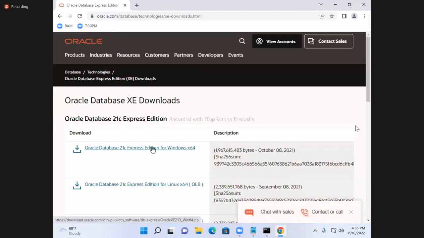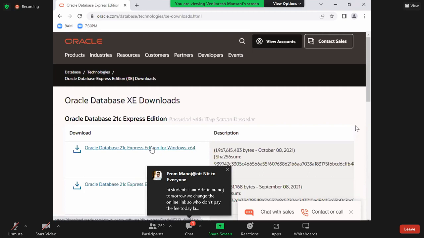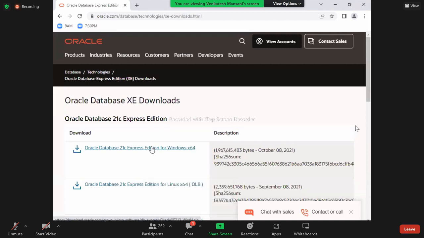You can download this, or Oracle 11G is also okay. Any database you can install, because you are learning Java. For Java, one backend database is required. But if you are learning Oracle specific courses, such as Oracle DBA or Oracle apps, then the latest version Enterprise Edition is required. But you are learning Java, and for one database purpose you are using Oracle as the backend, any one database. Whether it is an old version or new version, nothing will happen.